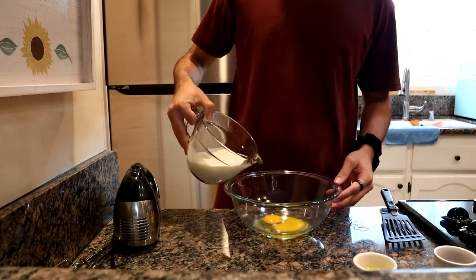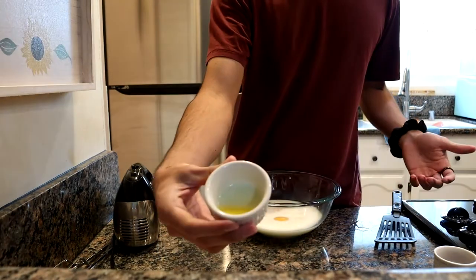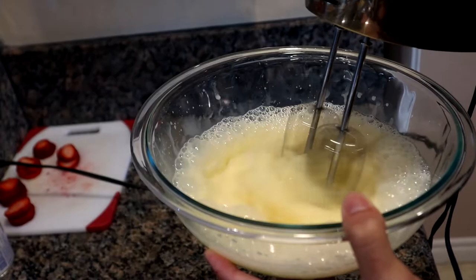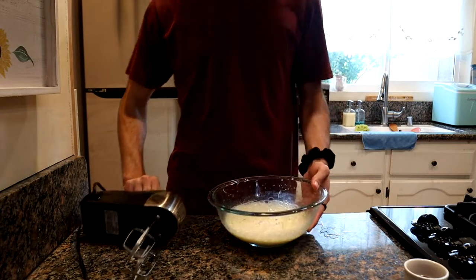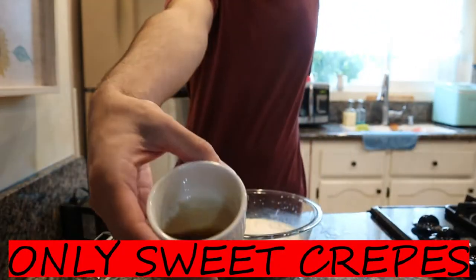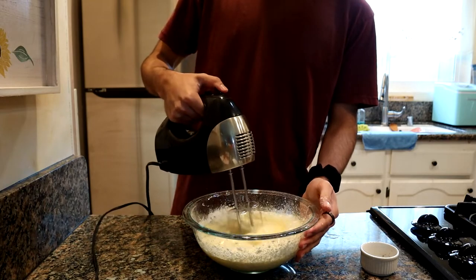All right, so guys, today we're starting out with 2 eggs, a cup and a half of milk, and then 1 teaspoon of canola oil. So once you're done mixing, next you're gonna be adding 1 cup of flour, 1/4 teaspoon of salt, 1 tablespoon of granulated sugar, and then 1 teaspoon of vanilla extract. But this is only if you're making sweet crepes. If you're not making sweet crepes, you're gonna take out the vanilla extract and the granulated sugar.